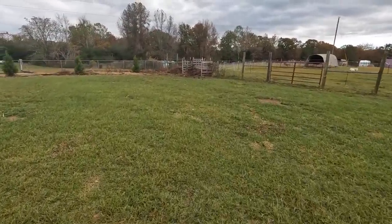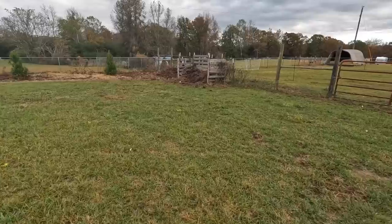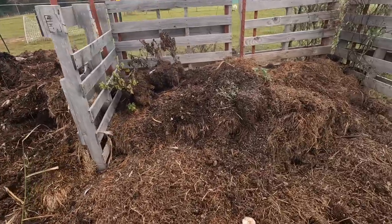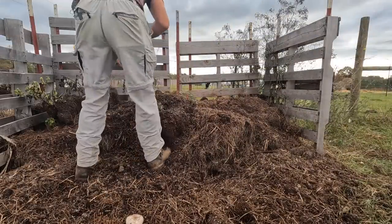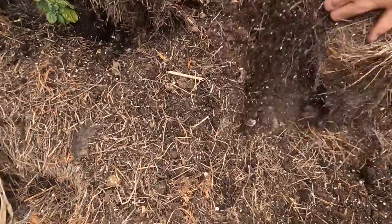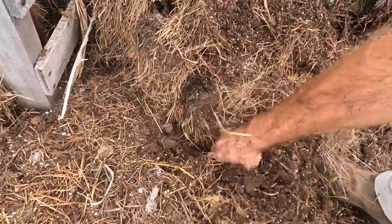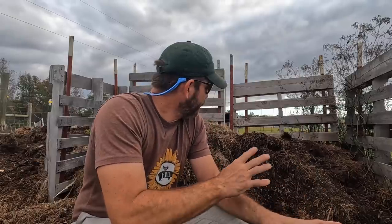Let's add some goodies to the compost pile. Take a look at the compost pile — it is starting to break on down now, which is awesome. We just ain't had much rain to keep it moist like I'd really like. I made a video several years ago about composting and the way I make compost. Mine is very simple — I don't put a thermometer in it, I don't gauge it, I don't water it. I just depend on Mother Nature to do its thing. Yes, it's gonna take longer to break down versus me working it all the time, but Mother Nature will do it.